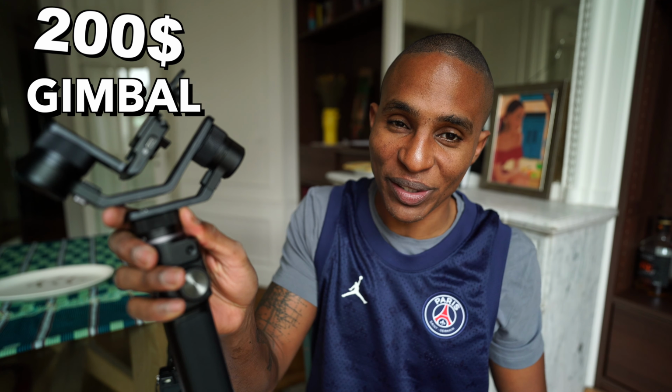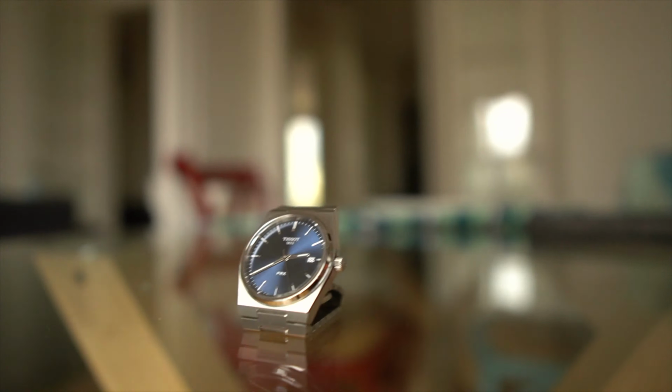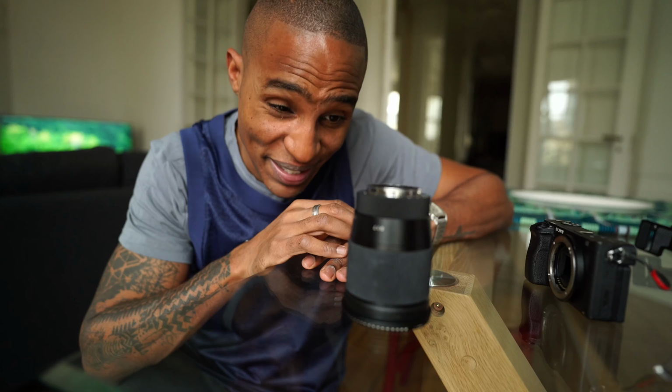This $200 gimbal can actually balance the Sigma 16 f1.4. So if you are in the market for the right pocket size travel gimbal, you might want to hold off on that order of the Zhiyun Crane M3. I don't need to tell you how perfect the Sigma 16 1.4 is as a lens all around for the Sony 6400. There is a catch.